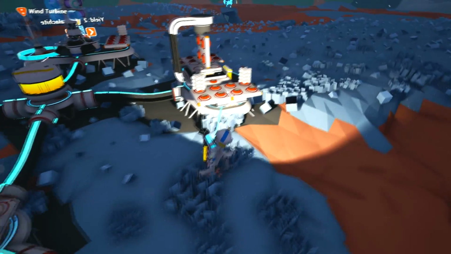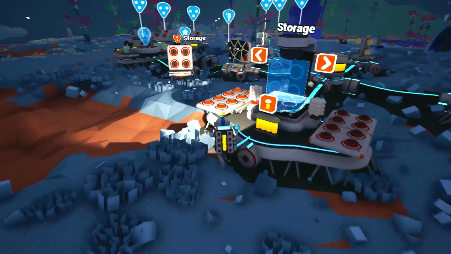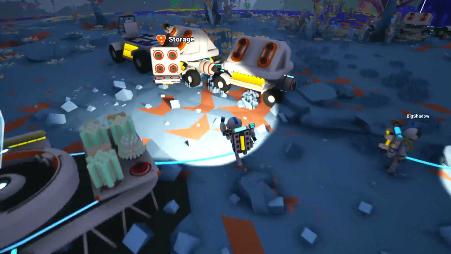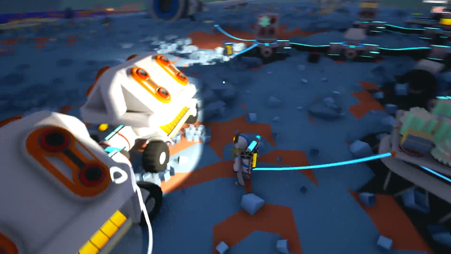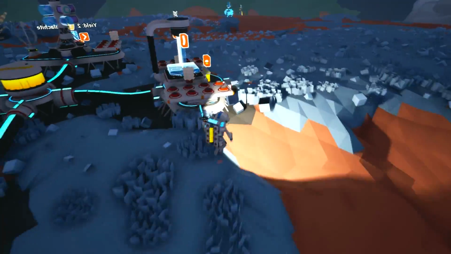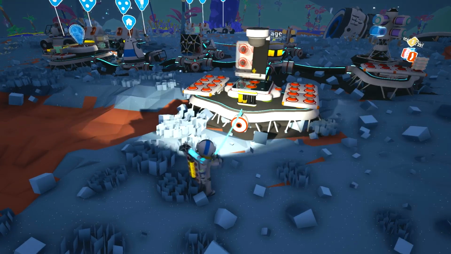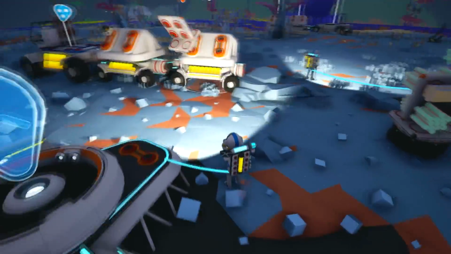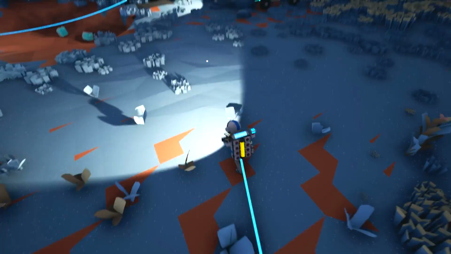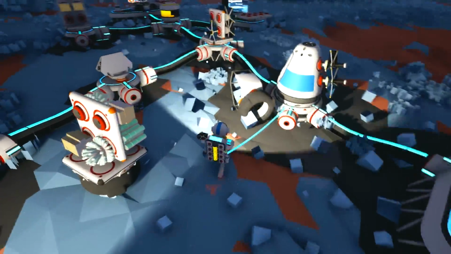So what are we up to? Trade platforms. What are they called? Storage racks. Yeah, I'm just doing a little bit of a shuffle here. Putting titanium on this one just here. Mm-hmm. Grouping them all together. Yeah. Nice. I've got copper on the next one over.